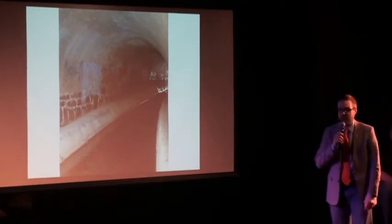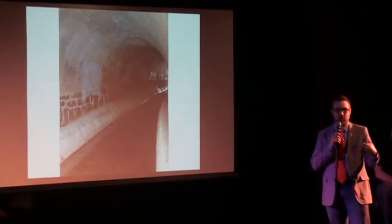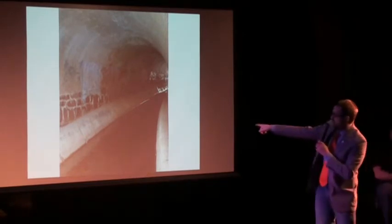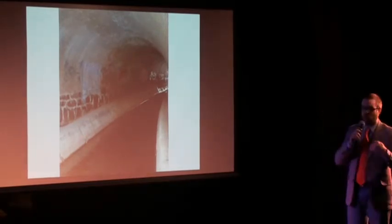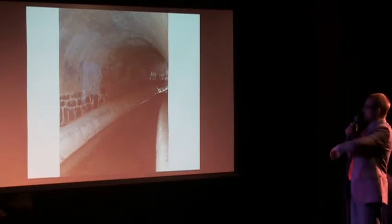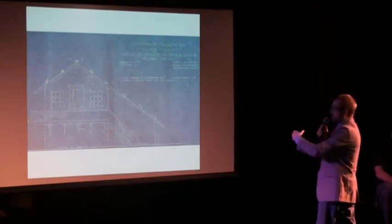This is the unknown tunnel. The Condon family built a tunnel underneath London Road to connect their little private trail from the beginning of Lake Superior underneath London Road, which you can see goes on both sides, and leads to a whole other private trail system, which eventually goes all the way up to Superior Street. They actually have a private dam and reservoir system.